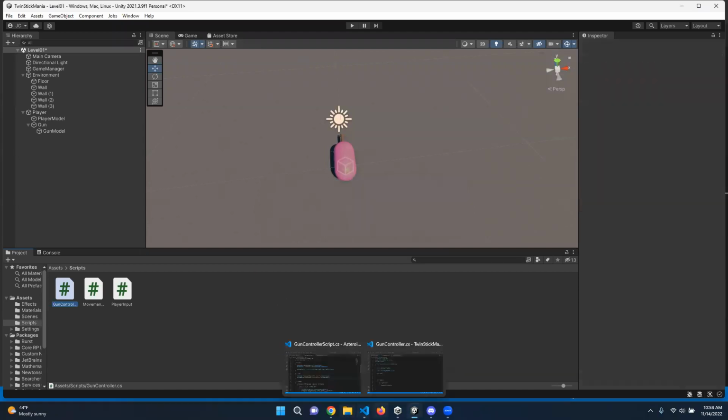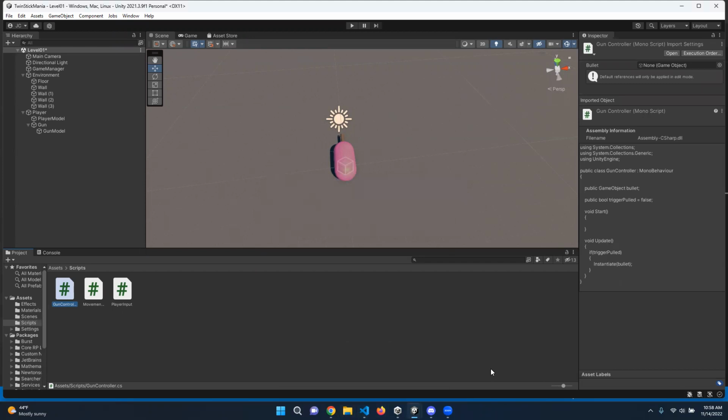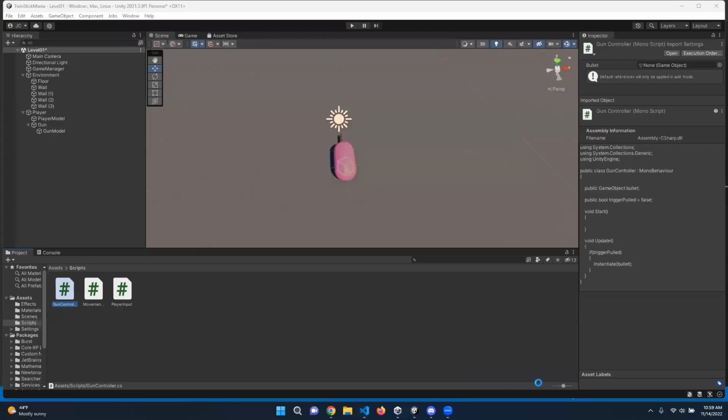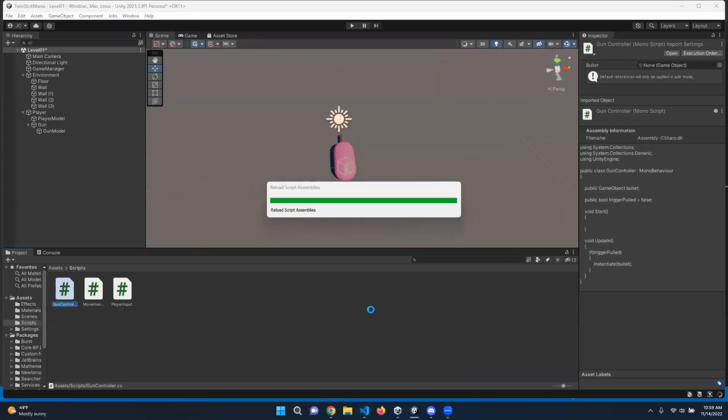So normally when we do Instantiate, we usually give it a position as well as a rotation. So actually we do need to put that here. Because right now, if we instantiate the bullet, it's going to instantiate the bullet wherever it is. I want to instantiate it where the gun currently is. So we're going to go ahead and say transform.position, and then we're just going to do Quaternion.identity, which just means the default rotation. Okay, we'll do that and go back. So that should be all zeros.